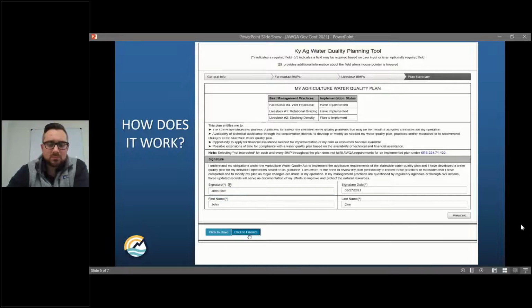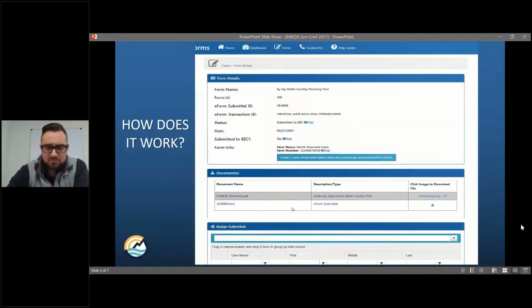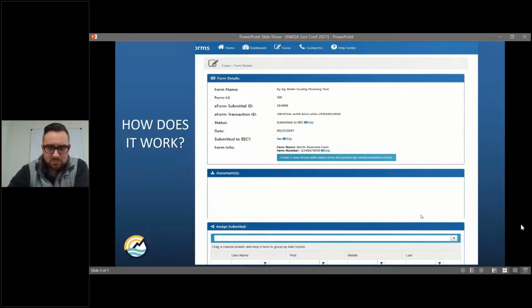If there are any missing parts of our eForm, we will get an error message. In this case, that was not the case, so we did not have any errors, and we were presented with that eForms landing page and a file generating message. Give it a minute to generate the file, and when it's done, you can select that file, open it, and either print it or save it locally.